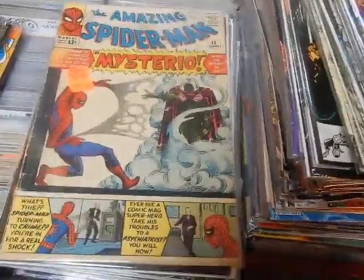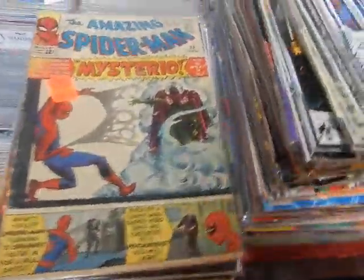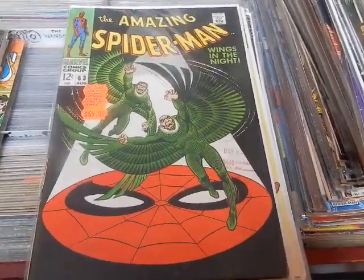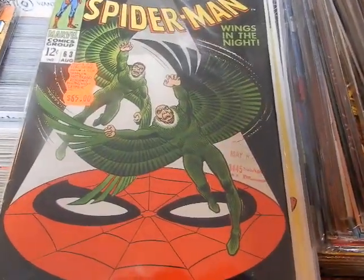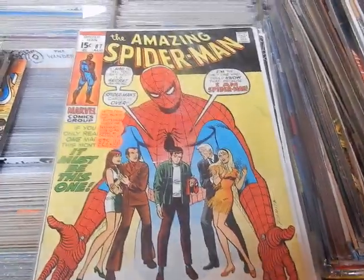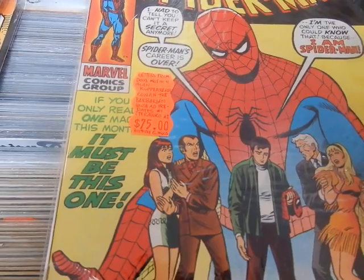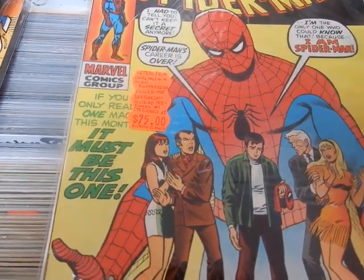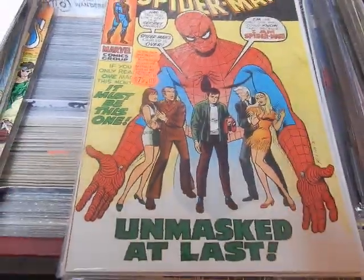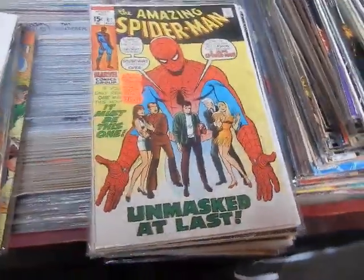And then here's some other ones I rediscovered that I had in the stack that are worn out. Got the first appearance of Mysterio. Got 275 on that. Here's that Amazing Spider-Man 63. Got 65 on that. I've also got some detailed notes there. Got an Amazing 87. Letters from Doug Moench, letters from Alan Kupperberg. There's a Conan the Barbarian house ad that predates number 1. There's a Steranko ad, House of a History of Comics, as he reveals his identity.